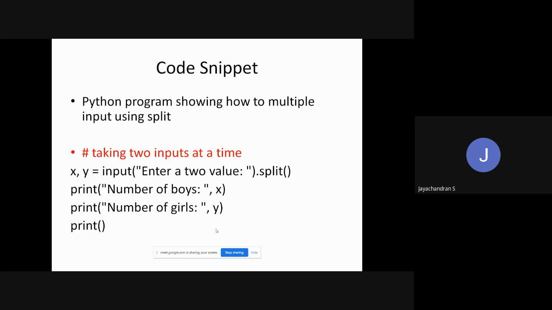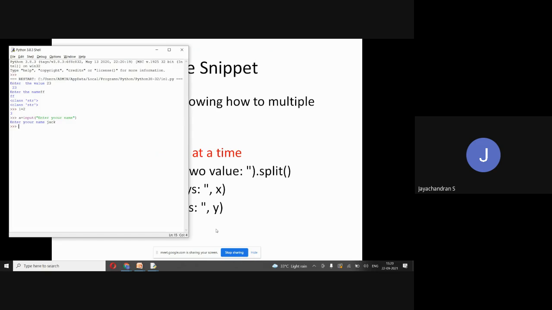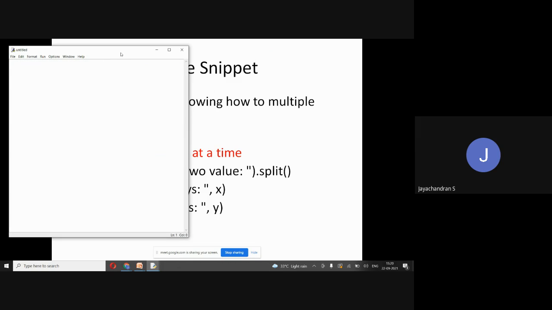See here, this is a program to take multiple inputs using split. I am going to type it: File, New File.